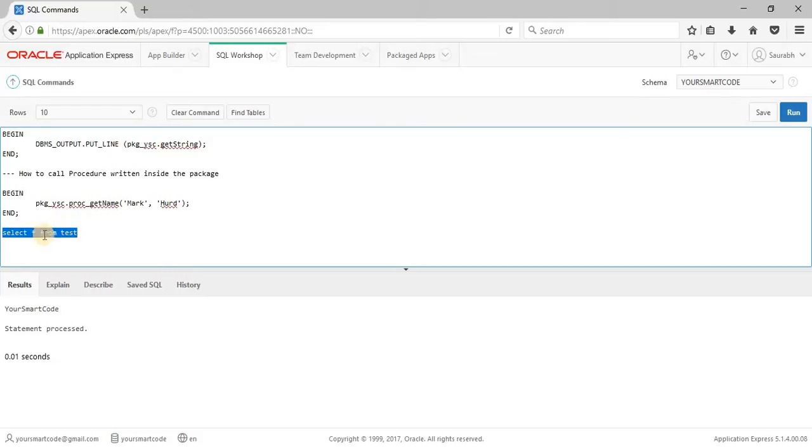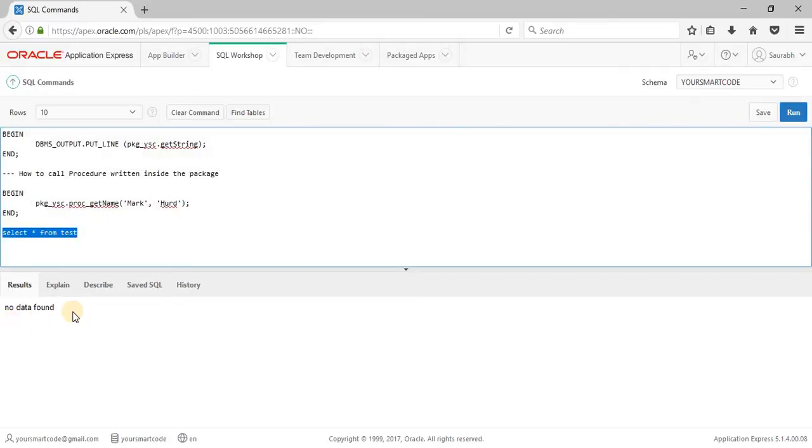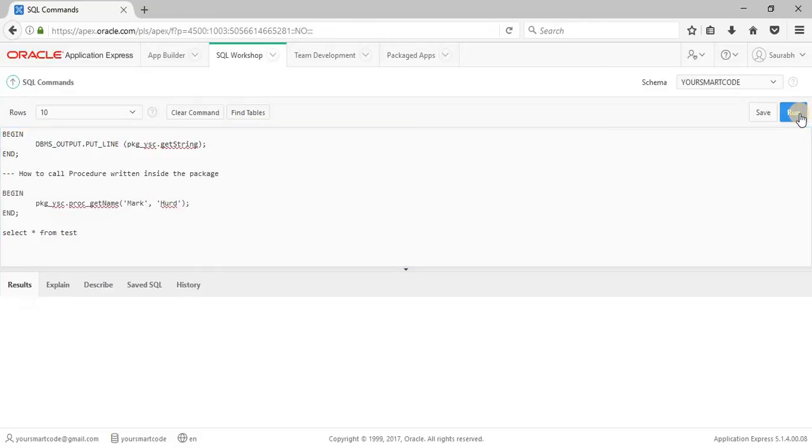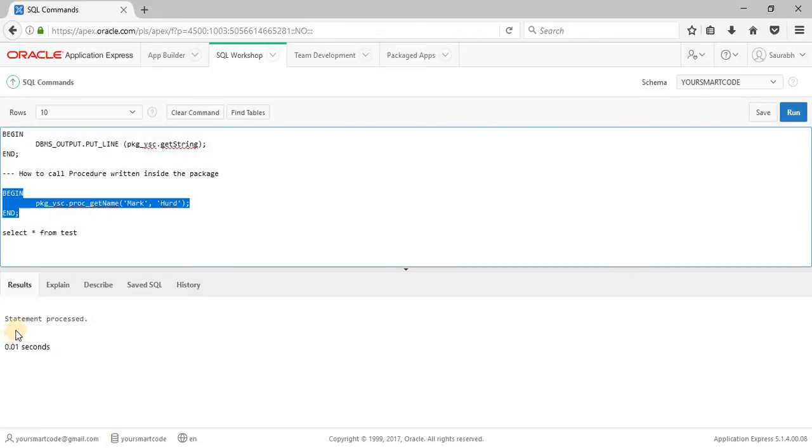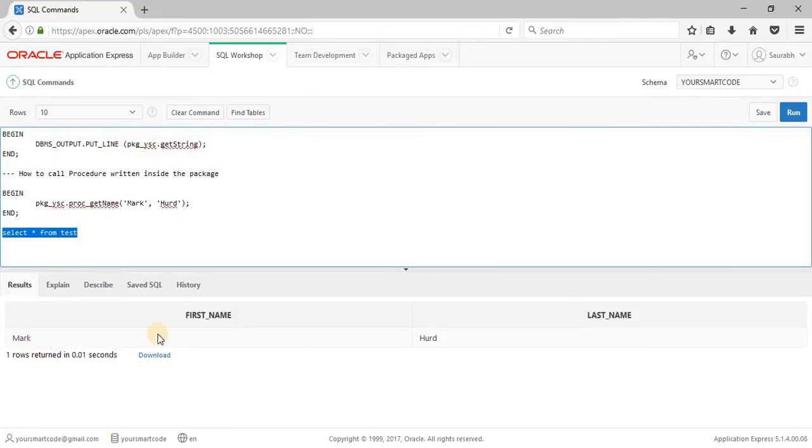Select star from test, run this. As you can see, we don't have any data, no data found. Now run this procedure which is written inside the package. We got the output, statement processed. Now run the select star from test code, and as you can see, we got first name Mark and last name Herd.